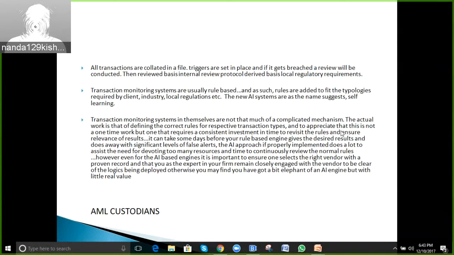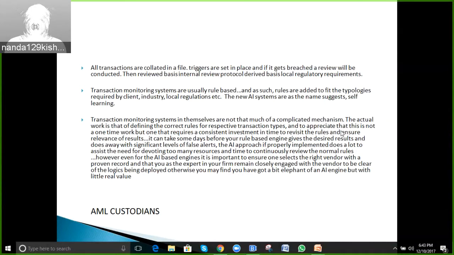If it is at level three, that is the final stage. At level 2, most of the investigation happens, and at level 3, individual personnel will have access to some other applications which level 2 may not have, because that will be country specific, and access may not be given to people who are working offshore. So they take a decision whether a suspicious activity report can be generated on that account or not.